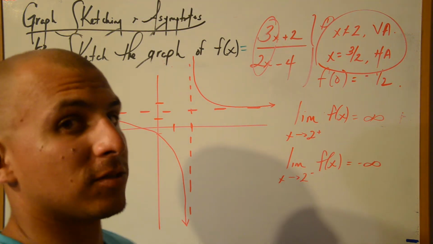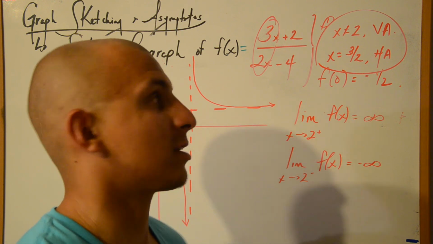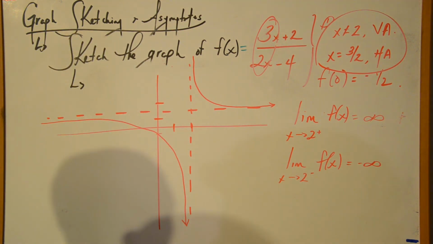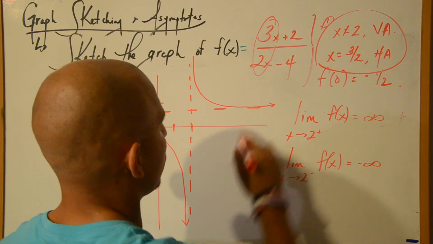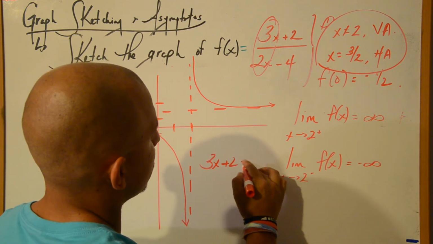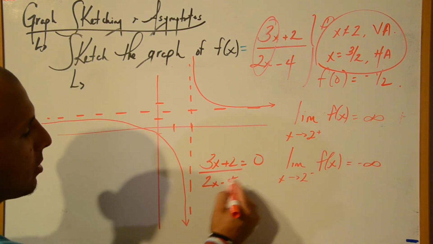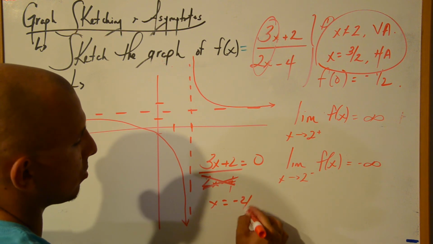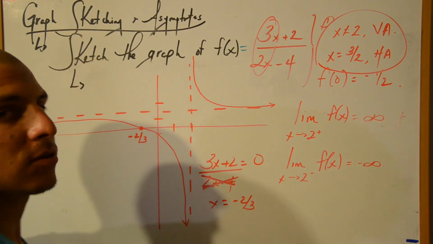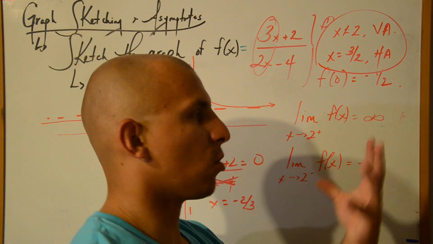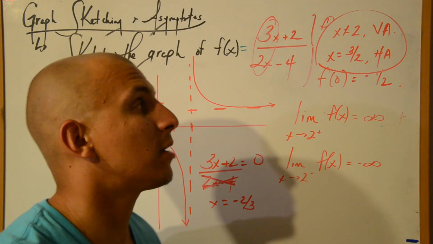Now, if somebody specifies, hey, you need to find the x-intercepts, well then, you gotta find the x-intercepts. It's pretty easy to find, because remember, x-intercepts have y values of 0. So set this equal to 0. The denominator will go away, so x equals negative 2/3. Okay? It's all about tying together all of this information that you've been working on since you were a freshman in Algebra 1.